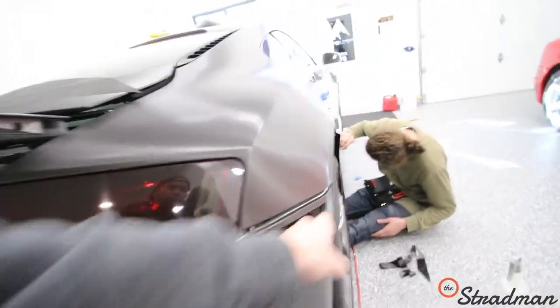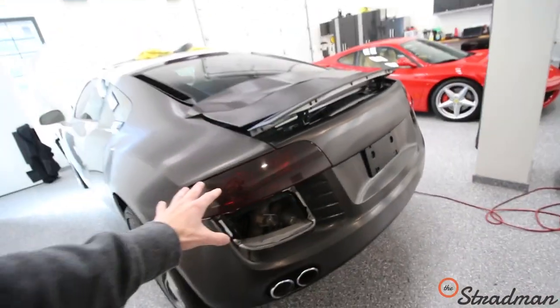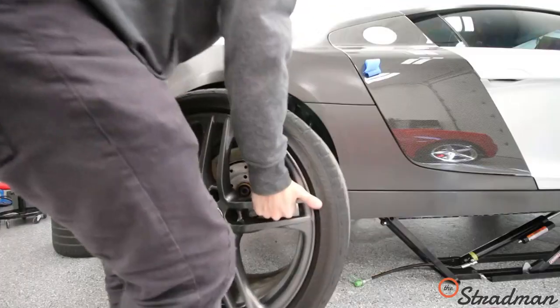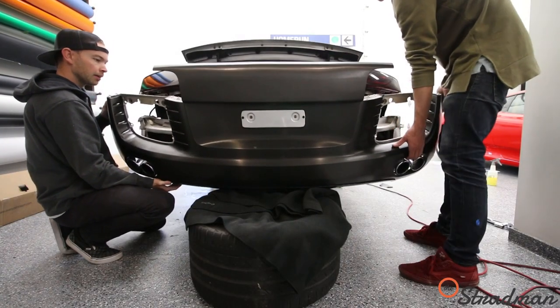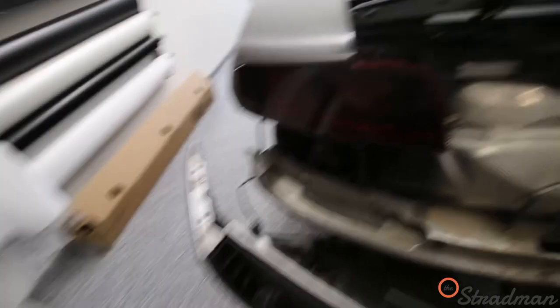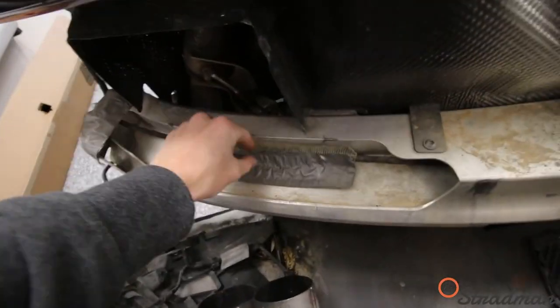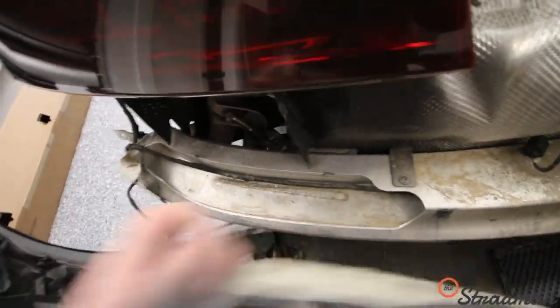I'm going to button up the back end — I've got to get these gills back in place, get the reflectors back on, license plate, reinstall the spoiler, and then we'll be rolling. If you haven't seen the last video, I attempted a German accent and ended up with a British accent. It didn't go very well, you guys were triggered, and I'm sorry. But the duct tape is back, and as you can see, we've got to replace this stuff because that's just no good.